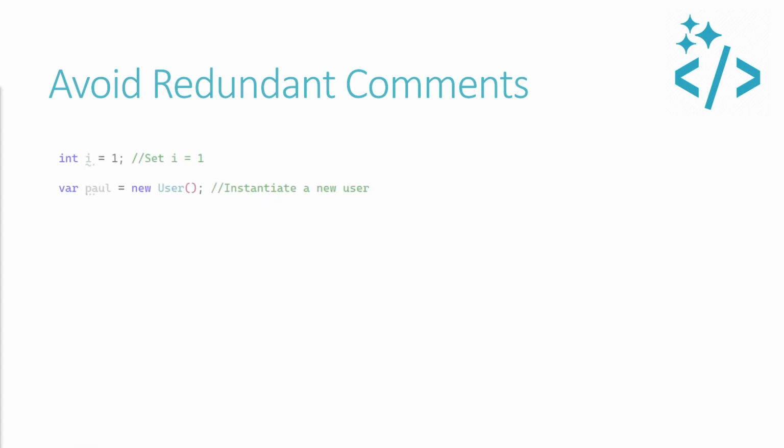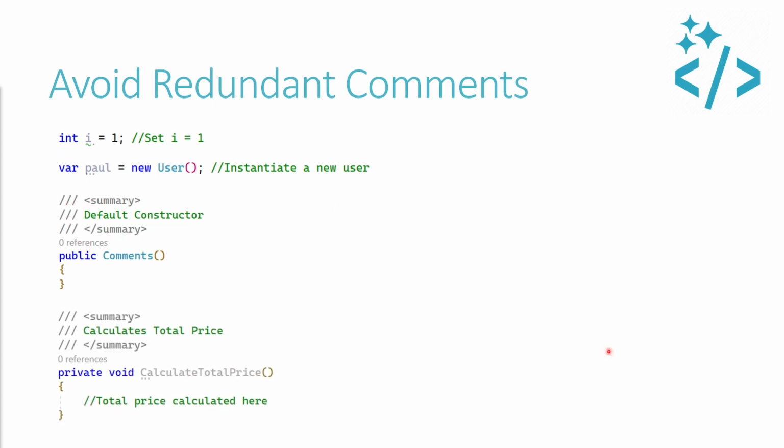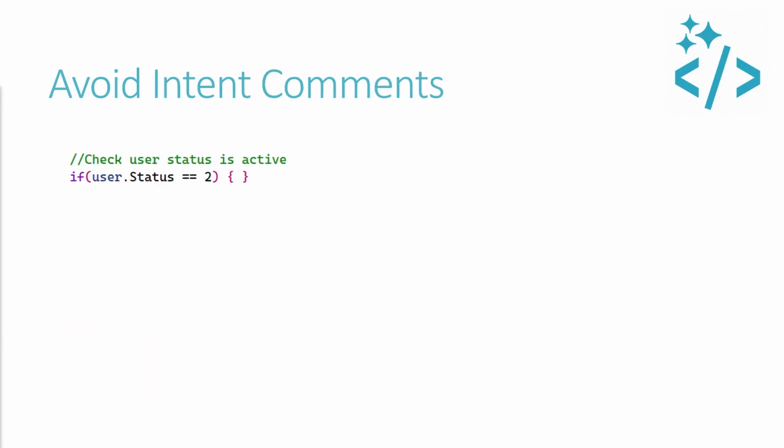Some examples here. Redundant comments look something like this. You see here we just tell something which is obvious from the code. We should avoid them. Also, this default summary comment is not really recommended if it doesn't tell something relevant. And also here we see a comment for a method which doesn't help us much, it just adds some lines which are not really useful.